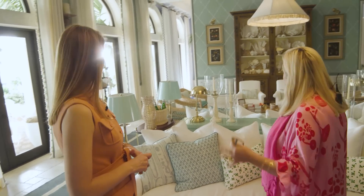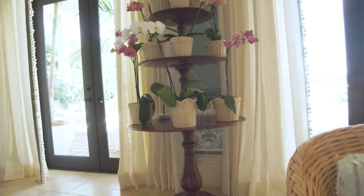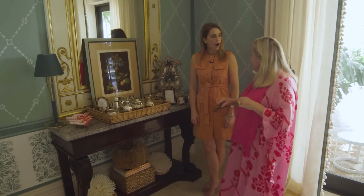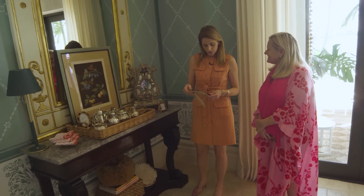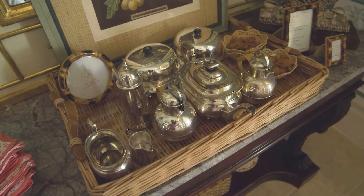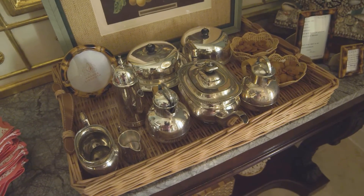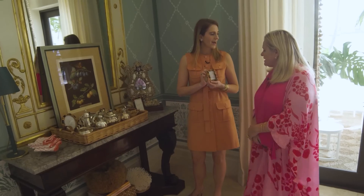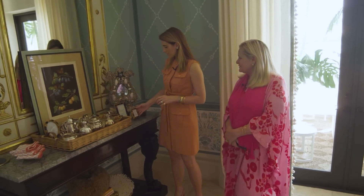You curate it — you move things around for height. Scale is so important. When we started doing this room, I always work with scale first. You want a room to have a little height in the center, a little play in it. The room was meant to have a big lemon tree, but it was just too much with the orchids. These on the sofa are actually love letters between my daughter and me — an F. Scott Fitzgerald quote that we love so much. We tend to send it to each other routinely, so I just framed up two of them right here as a good luck charm for the room.